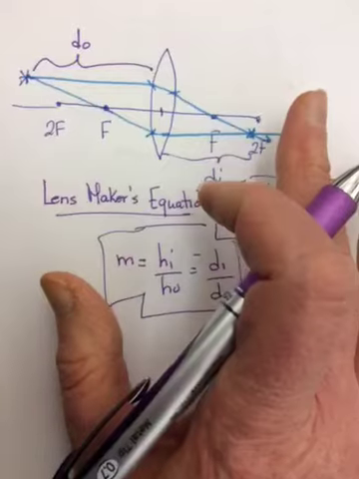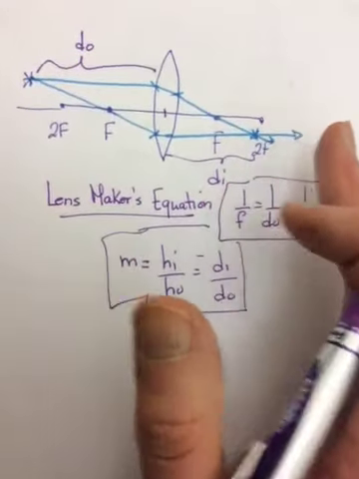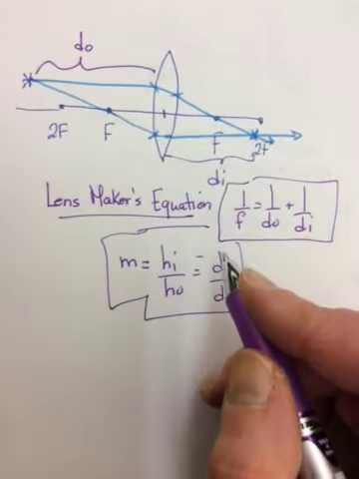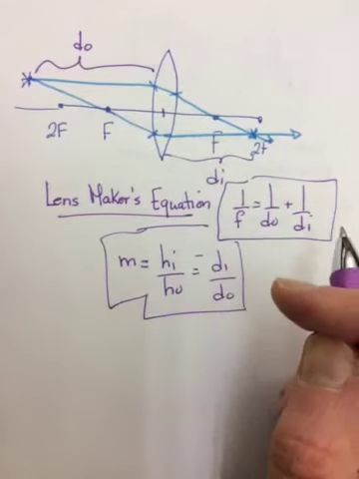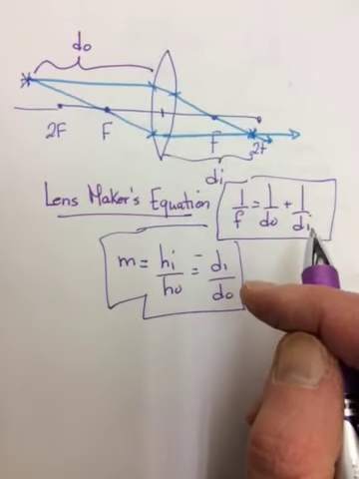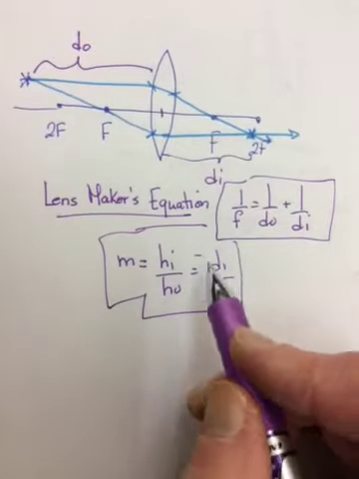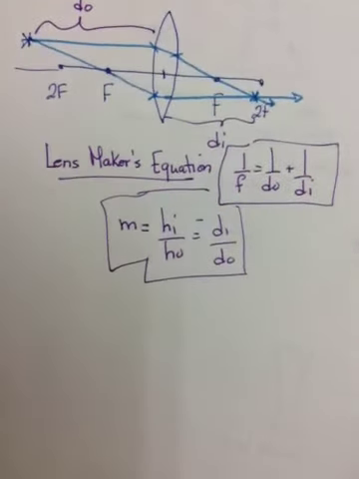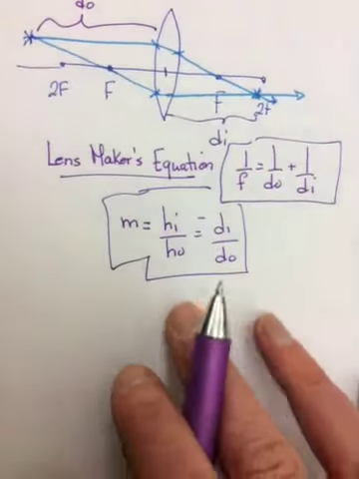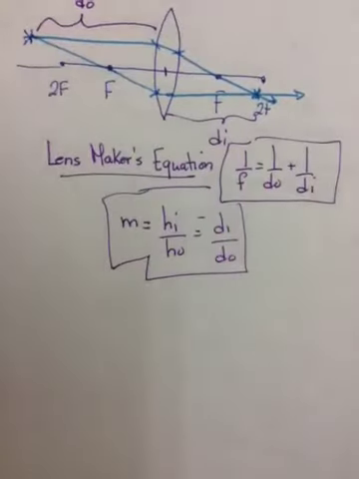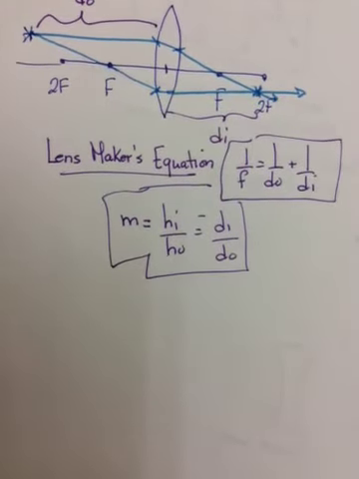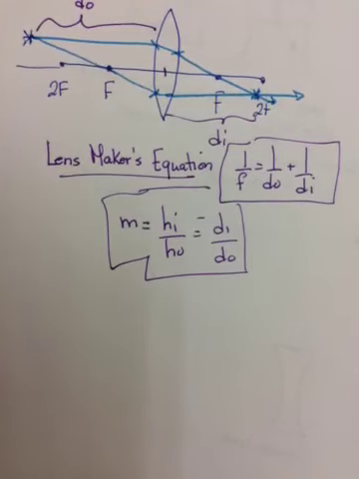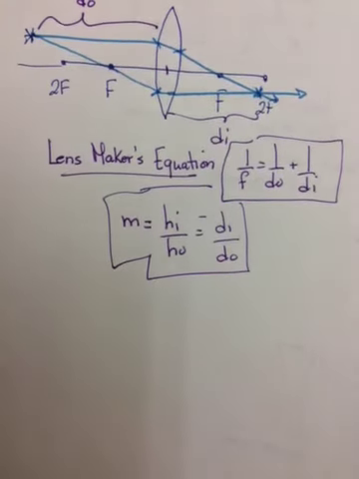So we're going to stop there with theory. Tomorrow you will need colors, because we're going to draw ray diagrams. We're going to get our three rays, and then we're going to do our five cases. So tomorrow you need colors, but for today I want you to do some questions with these equations. And if any of the questions ask you to draw, don't do it yet. We'll get to the drawing tomorrow. Very good.